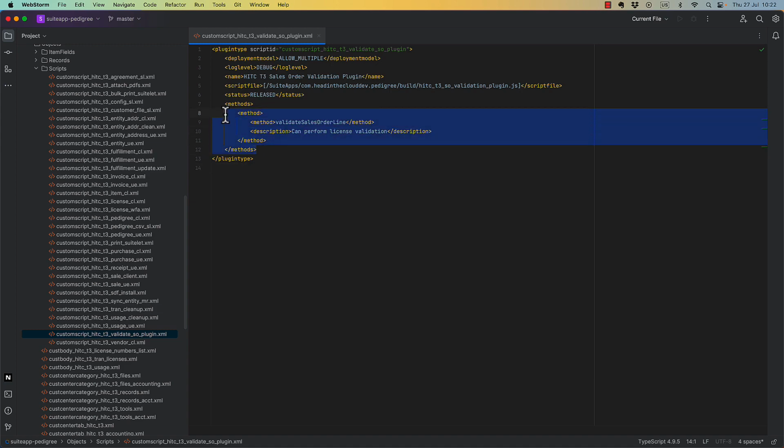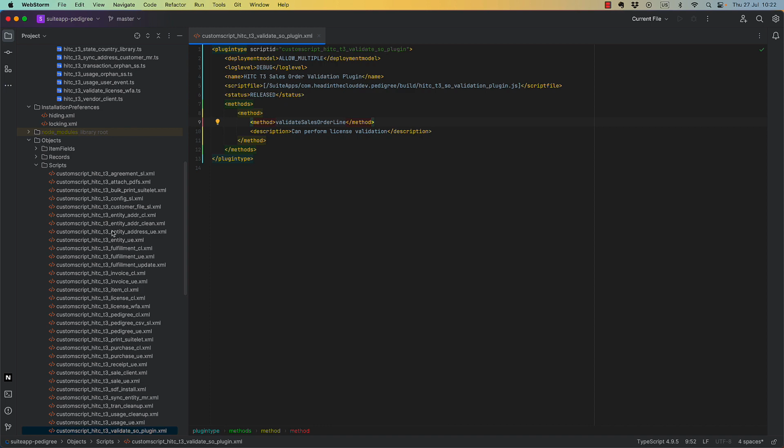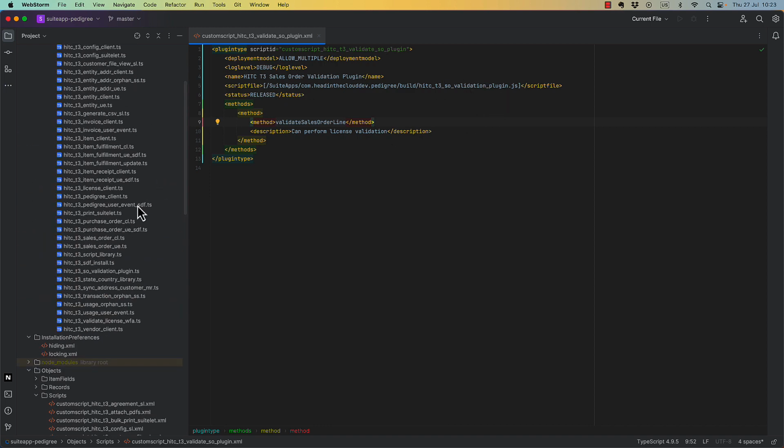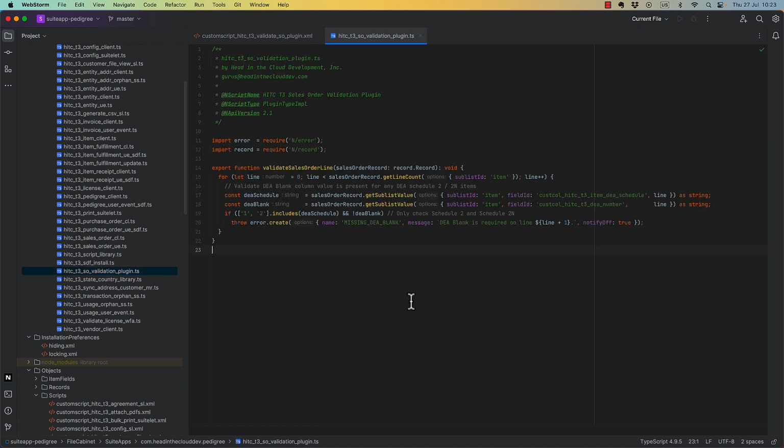Here's how we define the method that we can allow users to override. Step 2 is then to create the script file that has the code for this. This script has the default implementation of each method that we listed in our XML file. I've only included very basic validation here. The idea is that users can add on their own more sophisticated validation.